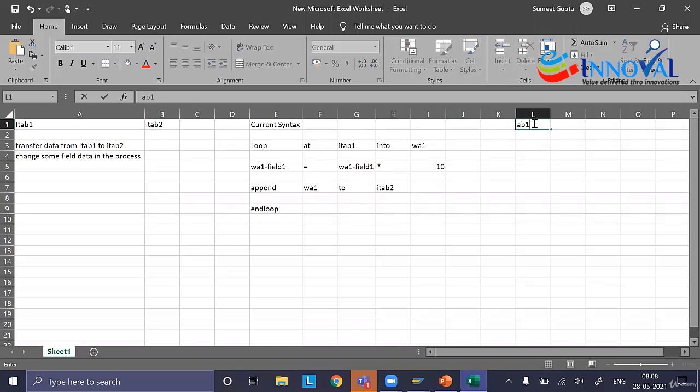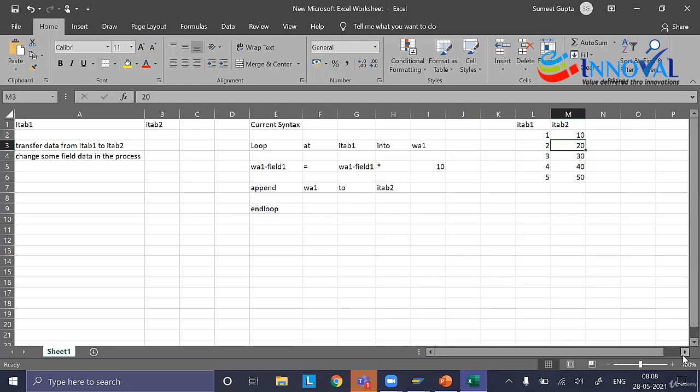If itab1 has data like 1, 2, 3, 4, 5, itab2 will be multiplied by 10. We use loop to transfer data from left to right while manipulating it.